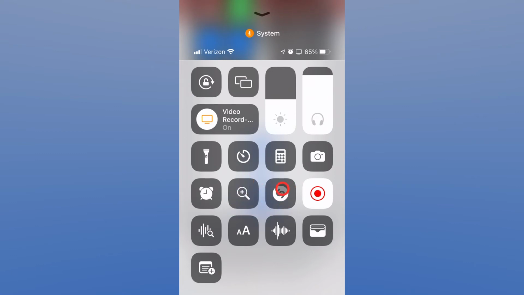This happens to be Shazam, so word recognition and what song is playing. This is how I'm actually recording the screen right now, which is showing red that I'm screen recording. You can record voice audio. You can change the font on your screen, which you might find helpful. You can easily access the wallet, and I'm not sure what this one is for. So it gives you some idea of what you can do easily with Control Center. And so let's just, for example here, turn on the flashlight.